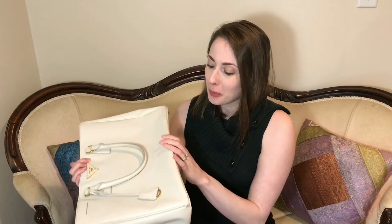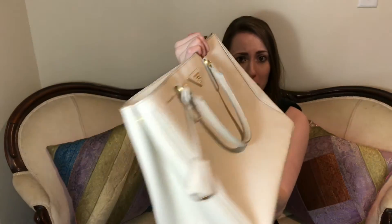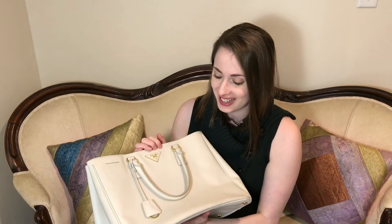I use my bags — I don't baby them. I'm on buses and in a classroom setting with lots of people, so things happen to bags. I'm not expecting things to stay perfect. I take care of them as much as possible, but I don't want to not use them. I feel like I will definitely use this one and hopefully won't abuse it too badly, because the corners are in pretty good shape. I'm so excited — it's going to be great.